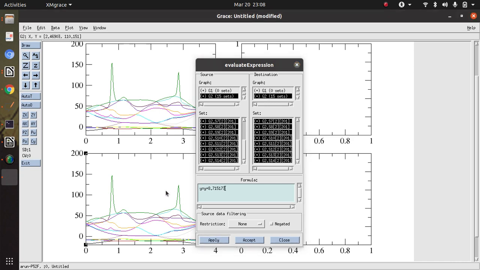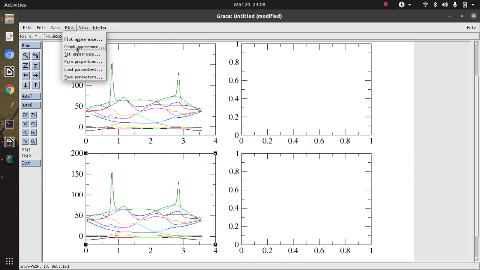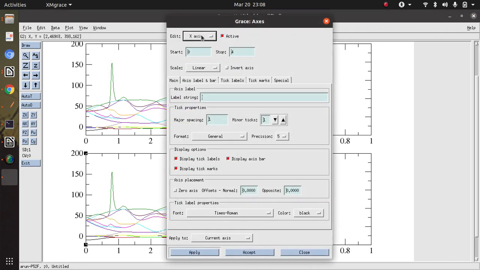Similarly, for spin 2, I selected this second graph and then selected all these data points on the left and the right side, and then again applied the same formula because both have the same Fermi energy, right? Now Fermi energy is set at 0. So if Fermi is set at 0, then I try to look at the band structure. So I go to here and then change the axis from -10 to +10.